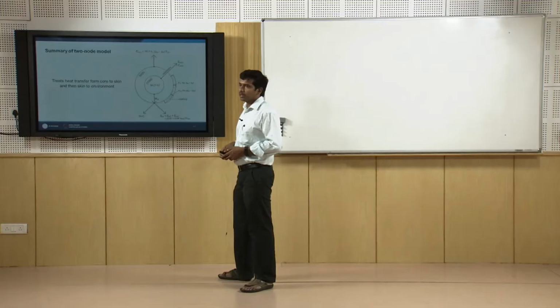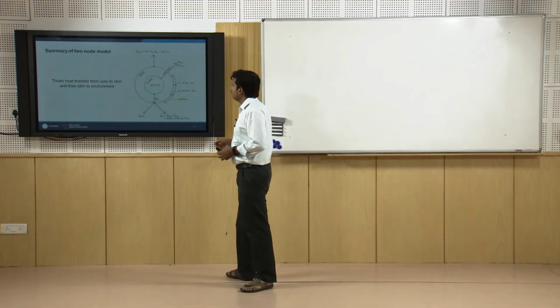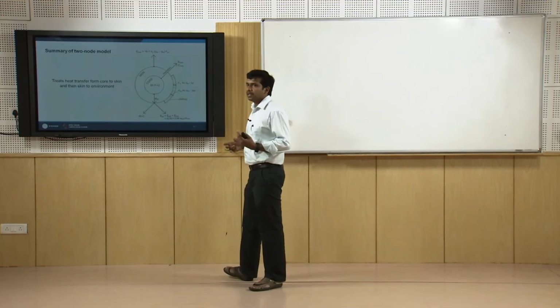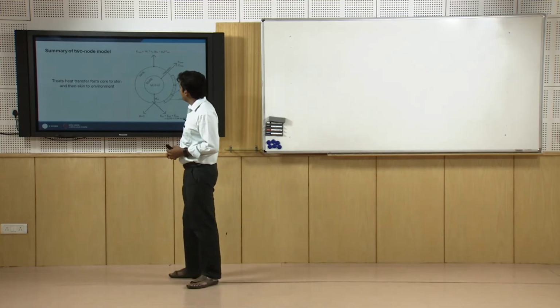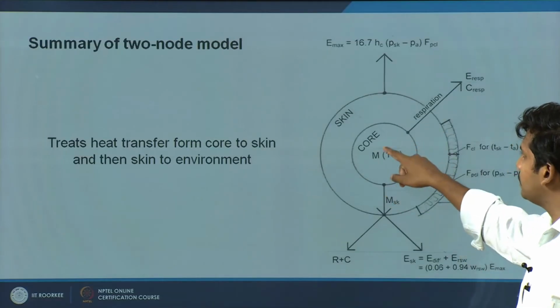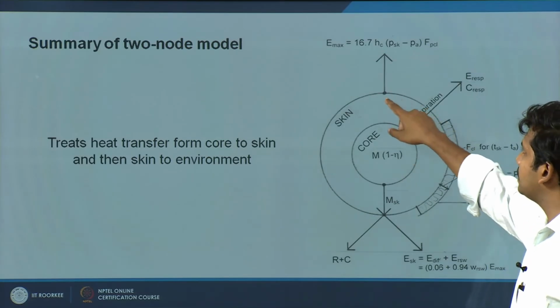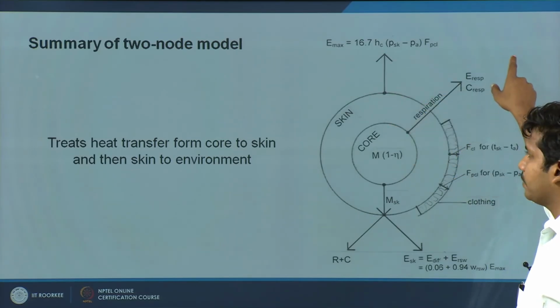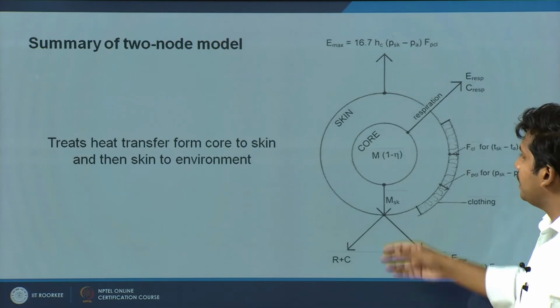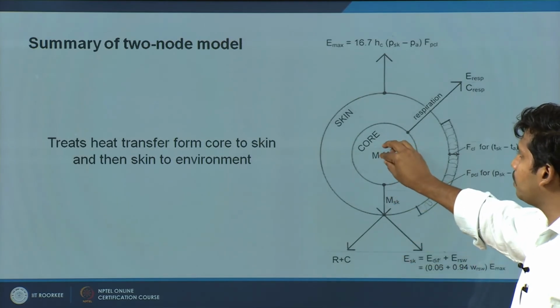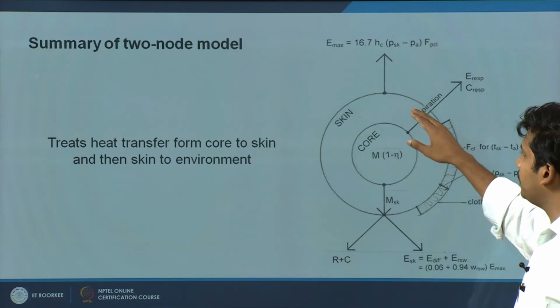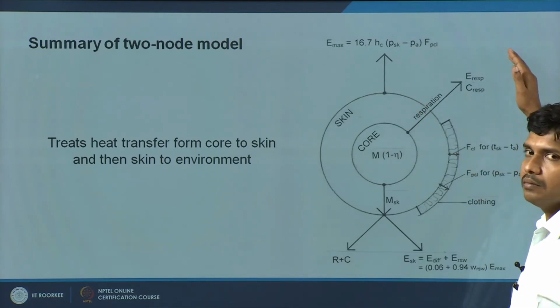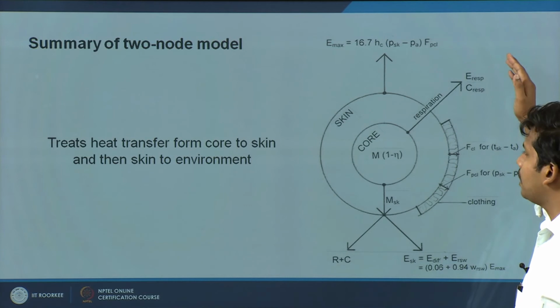First is the two node model, Pierce's two node model. This works on the metabolic heat exchange, or the thermal equilibrium, between the body and the environment. It takes two nodes: first the core body temperature, then the surface temperature, and then the ambience. So this calculates how much heat is exchanged between the core body and the skin, and how much is effectively exchanged between the skin and the ambient condition. It can be an indoor or outdoor condition.